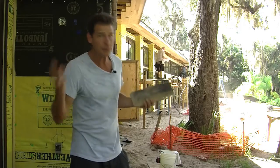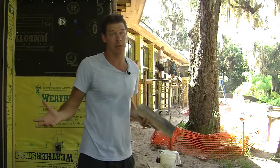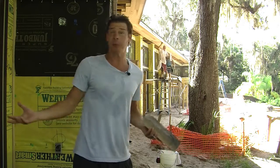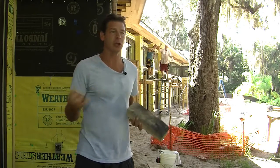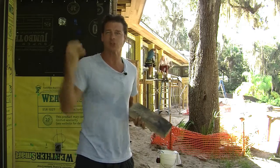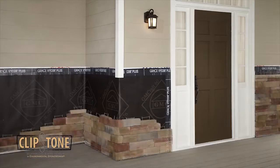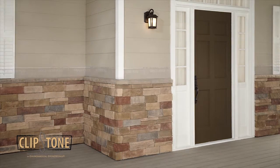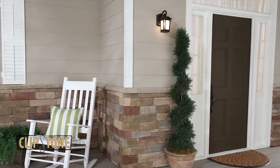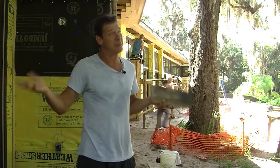When it comes to stone, it really is a look that's been around for a long time — Stonehenge, castles. Stone is one of those things that makes a building look regal, strong, and like something that will last forever. Did you know that in a recent survey, 50% of people said they would be more likely to purchase a home that had a stone exterior than a home that didn't? I'd say that's a pretty big curb appeal.